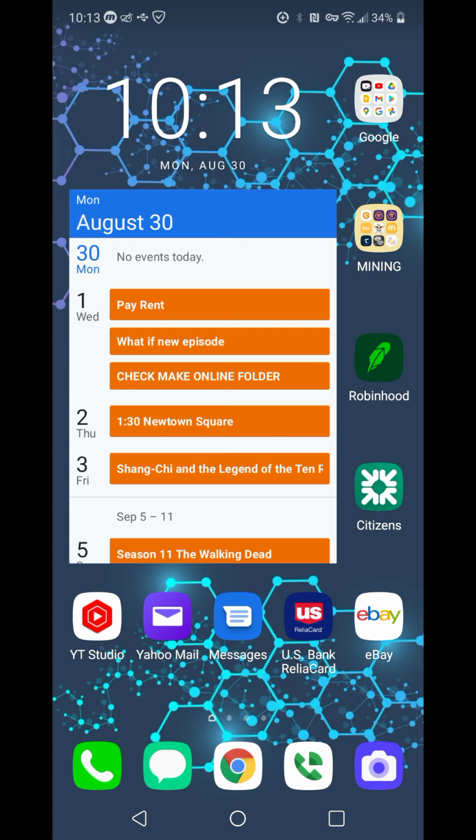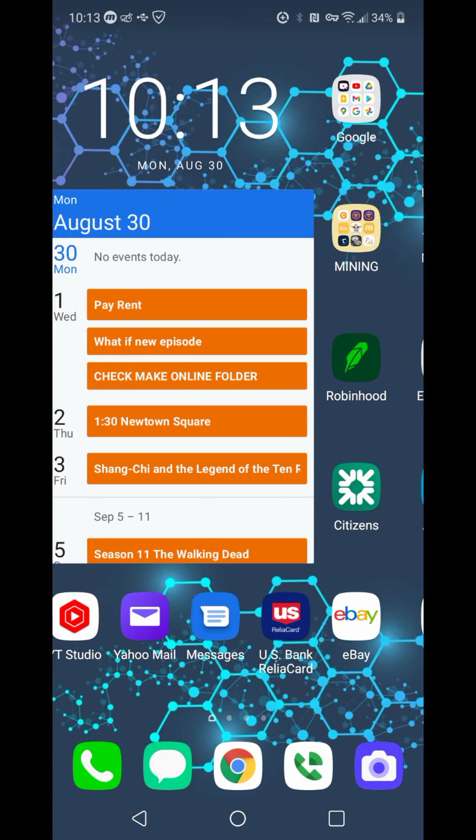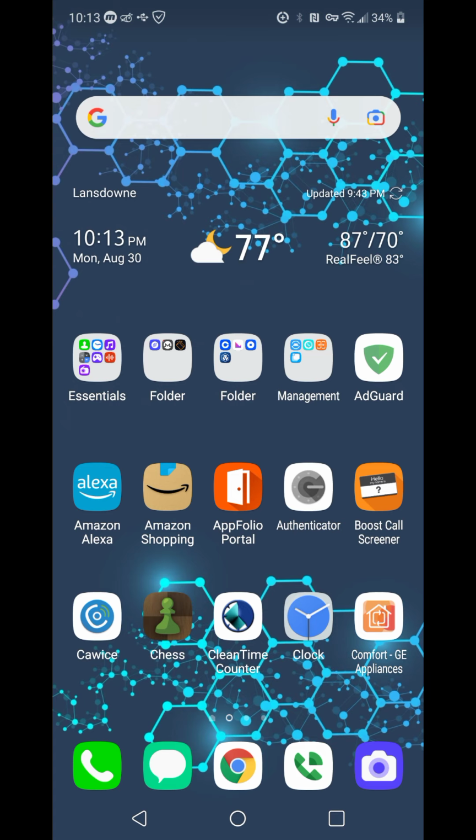And from there, it kept my home screen the way it is, and all the folders that you had put certain apps in, they will actually stay in those folders. But if they are individual, say like Amazon Alexa, Amazon Shopping, all that kind of stuff, they will all be individual. They're not going to be in a folder unless you put them into a folder.